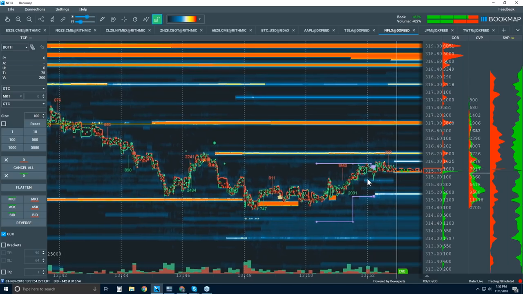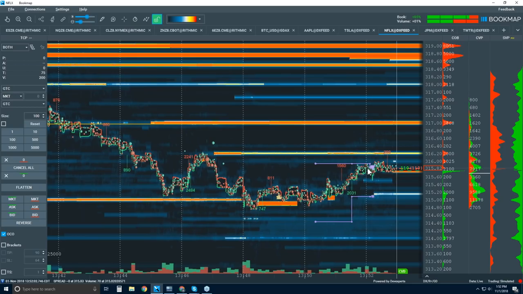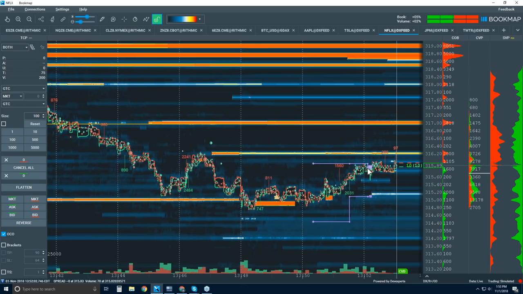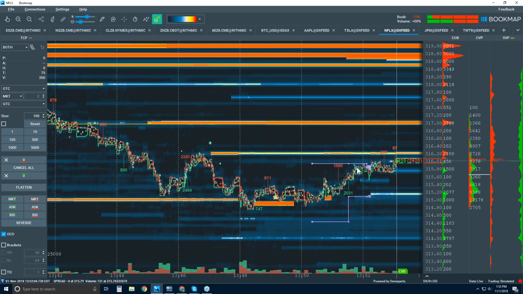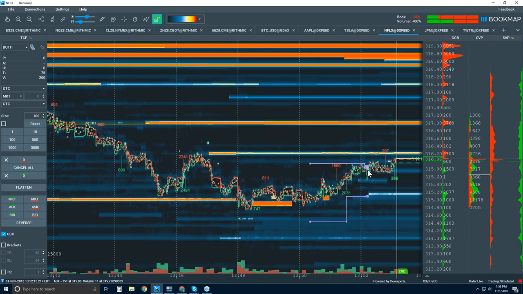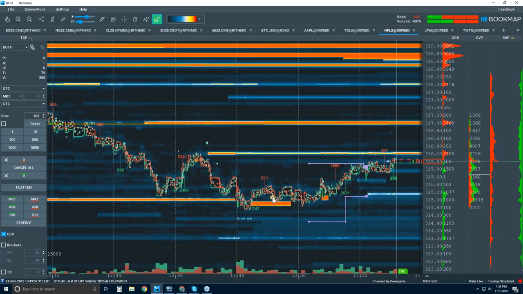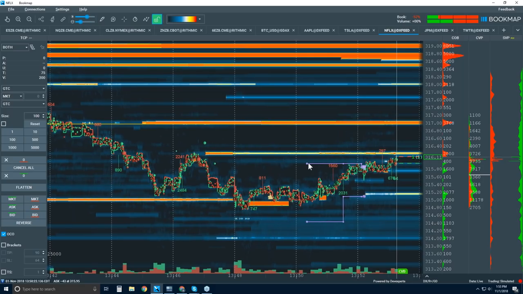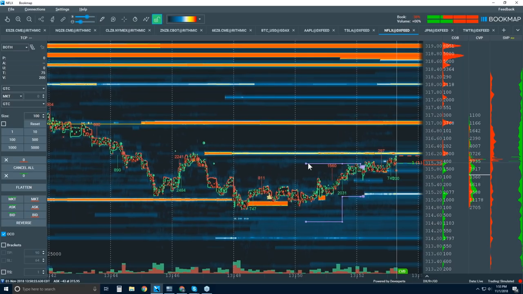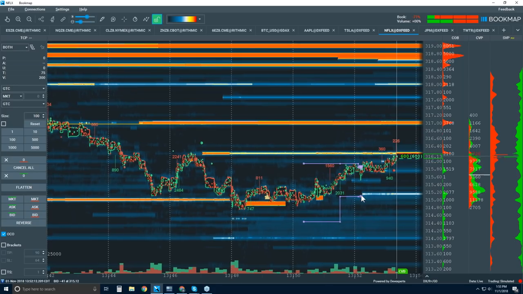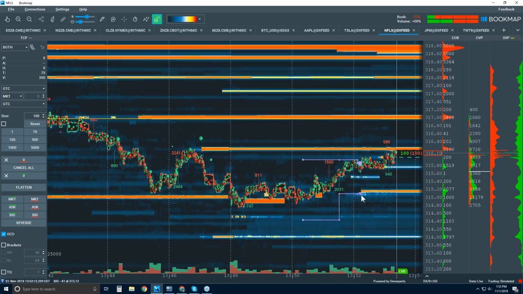But what I want to cover here is this one click trading, because this has helped me quite a bit. I think it could probably help you too. That is, see how all my decisions are recorded. I jumped in here with a market buy, and then I set my stop and take profit here with an OCO order. As soon as I was filled here, it canceled my other order on the other side.